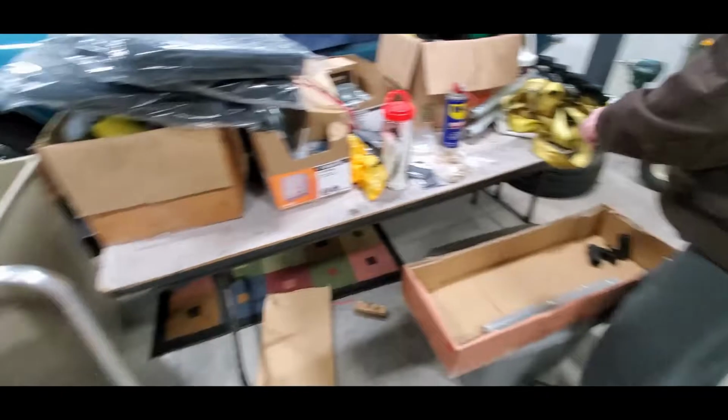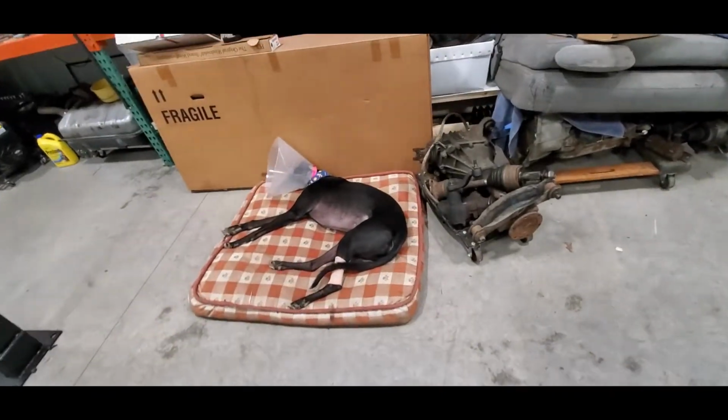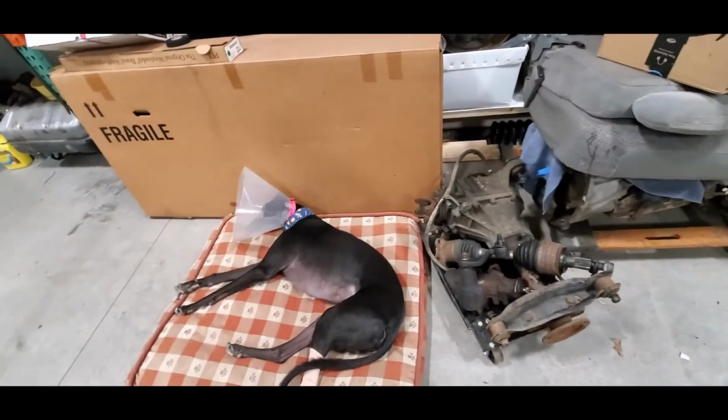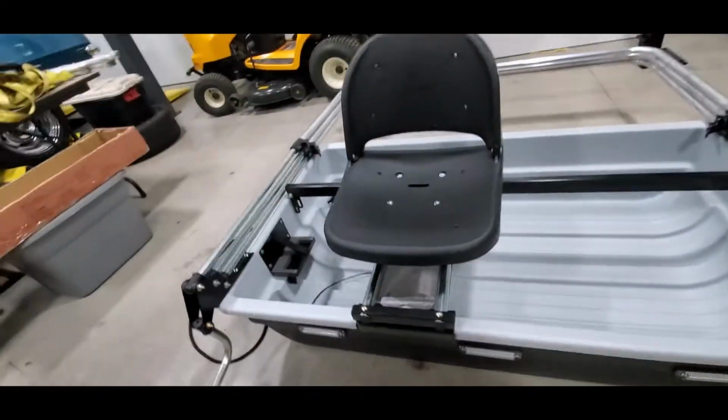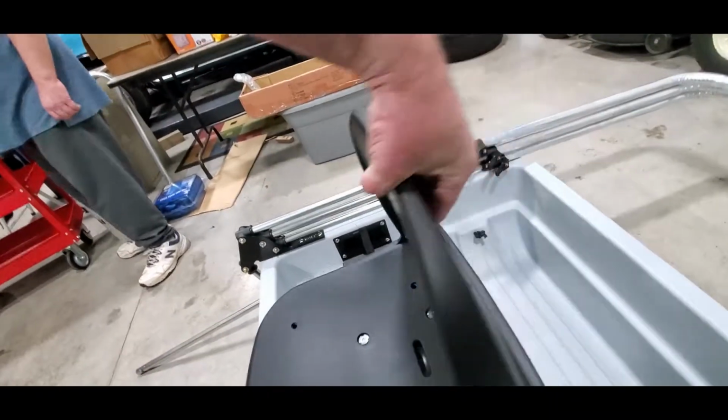So now it's time to build up the seat brackets. Shop Dog don't care. He thinks it's boring. He's not into fishing. The first one put together, we don't have the covers on it yet, but this shows just how ingenious their little setup is.